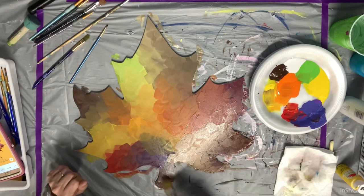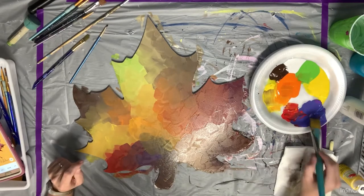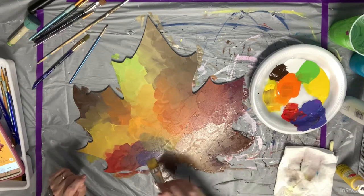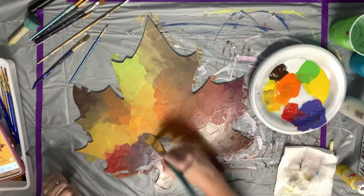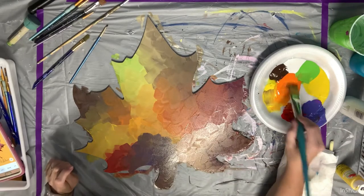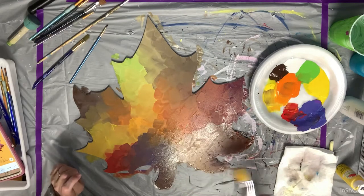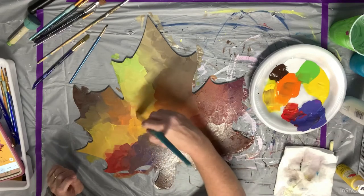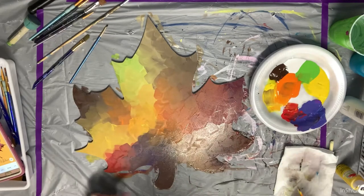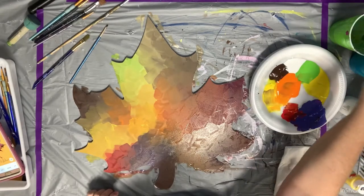Give it a little texture here and there. We didn't want it to be so smooth. We wanted it to have a little shadowing and texture. And the more that purple dries, the more it is hidden a little bit. So I'm just picking up a little bit more of it and blending it in. Because as it's drying, I can tell that it's getting a little bit more muted. So we'll come back in and add a little second layer to this, and it'll make a big difference.